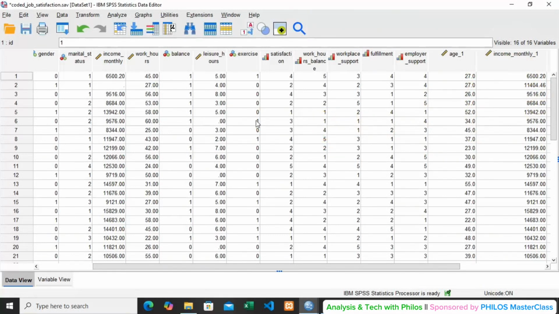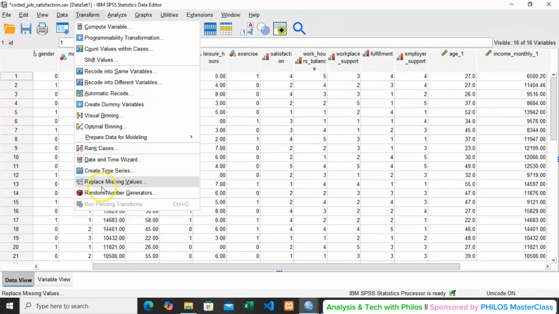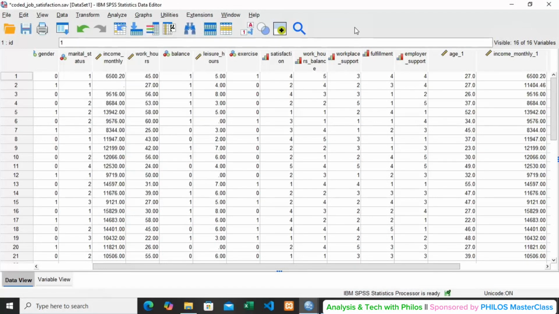But for the other one, which is the deletion method, I won't show you that now, okay? You see how the imputation method was in the menu list here. The deletion method is not in the menu list. It is within certain analysis, so I'm not going to treat that for now. So I'll end this here for now.